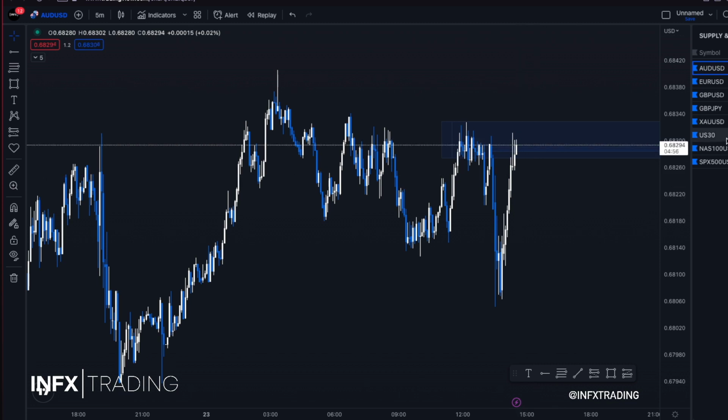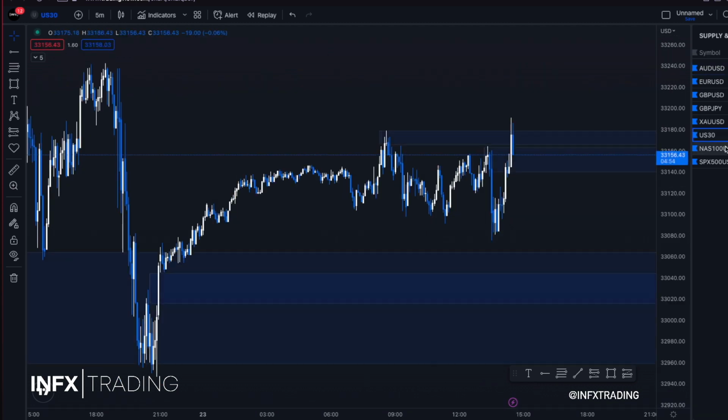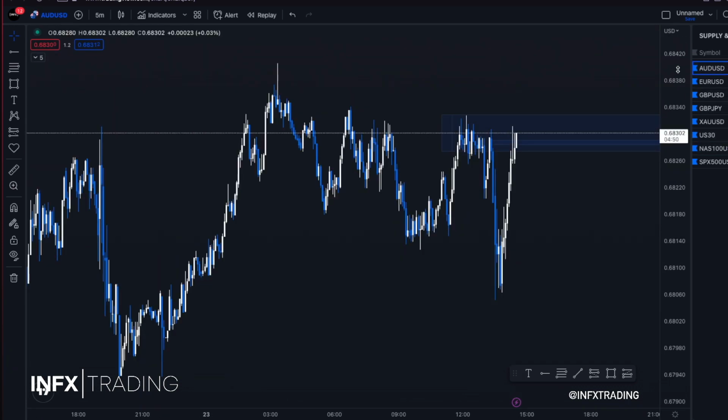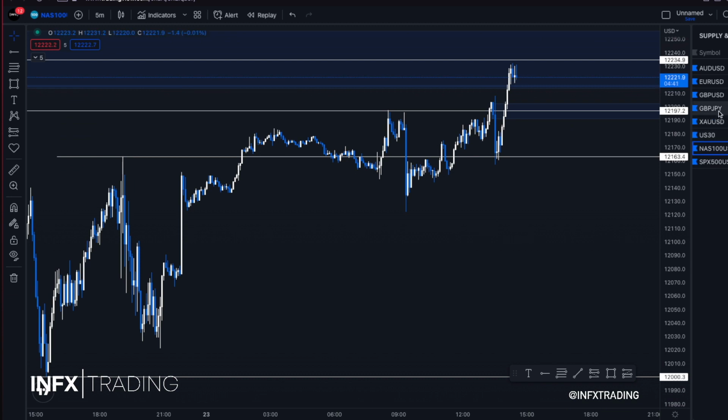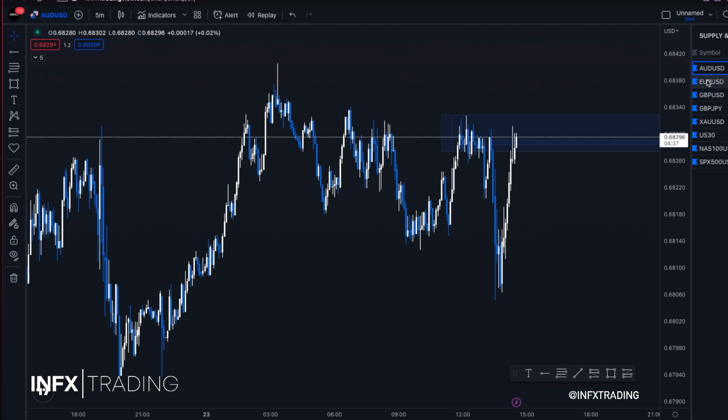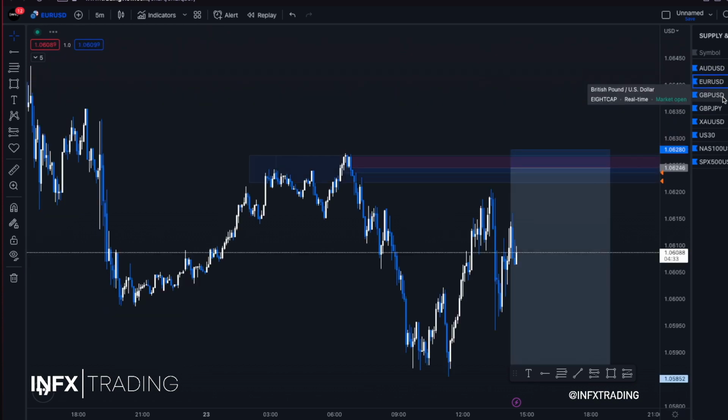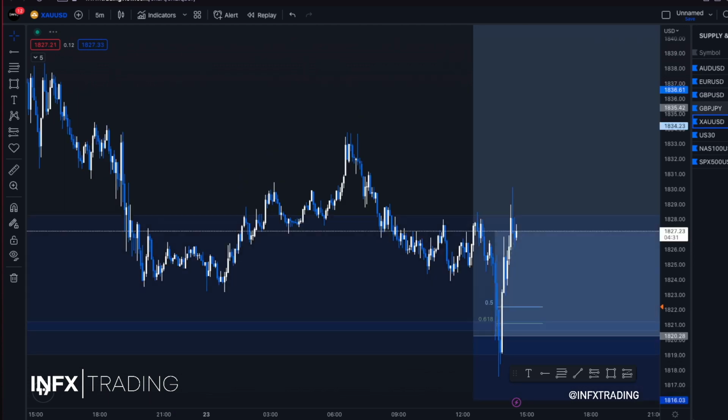I'm just going to look at some other pairs as well. Let's see what US 30's doing. US 30's turning around. That's a good sign. That's having a breakout. So if we can close back in here, there could be a potential here. Okay, so nothing too crazy yet. It hasn't been overly volatile, but it normally takes a minute or two for everyone to get going.